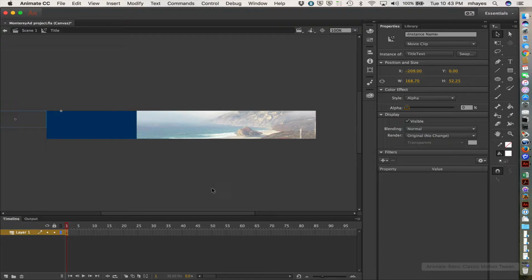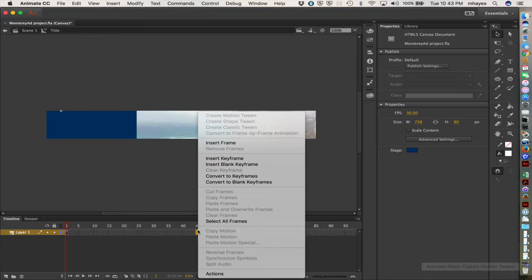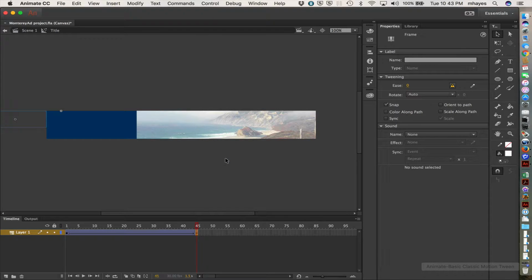So now I need to pick the next point on my timeline. So I'm doing 30 frames per second. I was thinking about going to 30, but that's only 1 second. I'm thinking that's a little fast, so I'm going to go out to 45, give it a second and a half. Okay, it's going to come to that point right here, 45. I'm going to right click on that, and I am going to insert a keyframe right there. Okay, so make sure that you insert the keyframe.